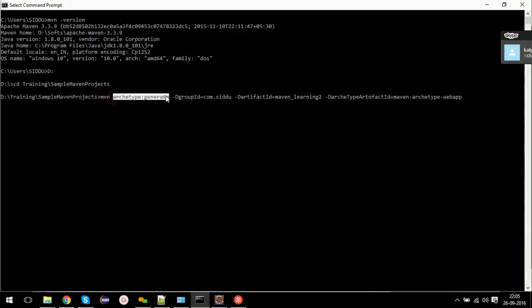To that we passed archetype, and what we need to do, that is goal generate. The group ID equal to com.sidhu, the artifact ID Maven learning. Archetype also we are giving. Now press enter. Basically, by giving this last archetype, oh, spelling is incorrect.